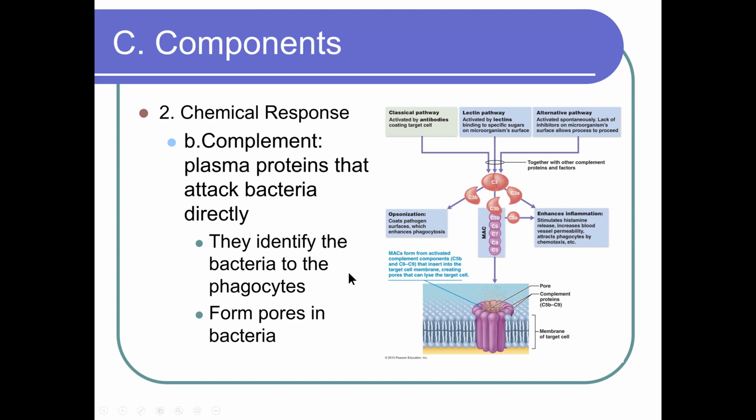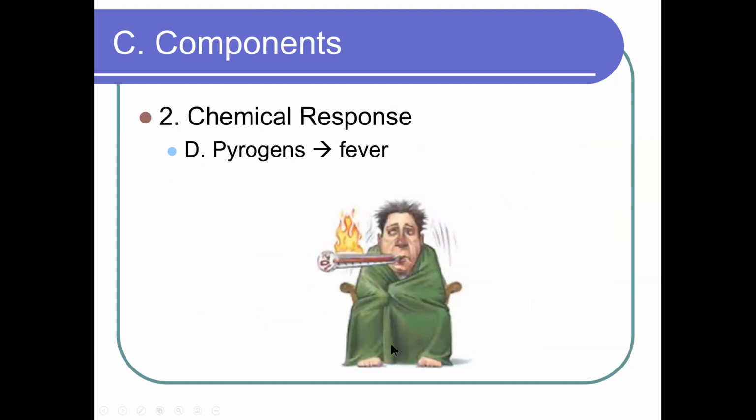If you look in the book, there's a very complex complement system. In this particular part of the chapter, we're not going to talk about it, but there are three different pathways. And one of the pathways is to form a pore in the bacteria. That essentially opens up the cell, putting a big hole in the side of the cell. And so you doom the cell to die.